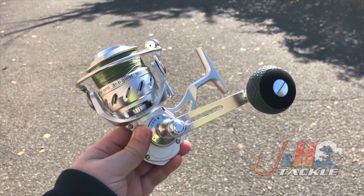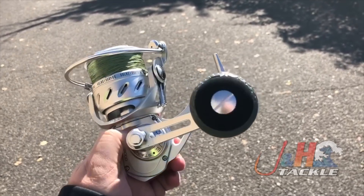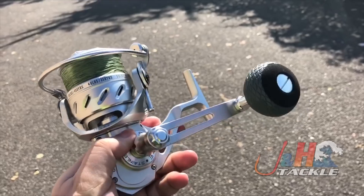This is a prototype of the Tsunami Salt Deck spinning reel on the 6000 size — fully sealed, made to be submersible. It competes with Vanstall, DBS, all that kind of stuff, but it's gonna retail for just 375 bucks. It's actually up on the site right now — you can go to jnh.com and check one out for yourself.